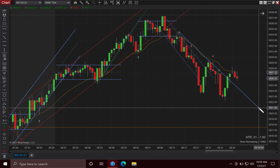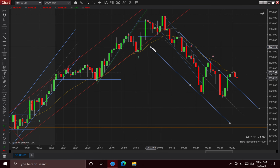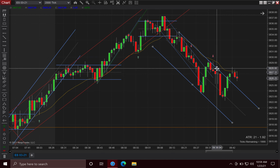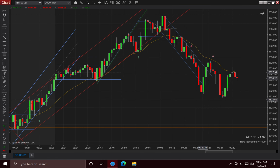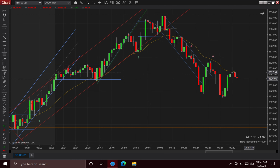See, because this doesn't fit that well. If I was trying to expand the channel, that's not going to fit that well. That doesn't really give us any new information. I would just be hanging tight. I can see the consolidation a little bit. You can see these double bottoms. I'll just hang tight.